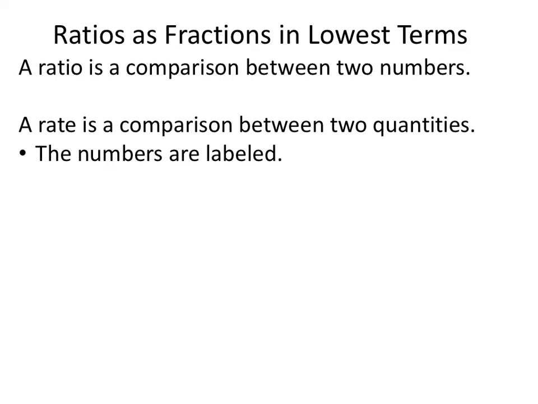So if you're looking at strictly numbers, I mean, you can label the numbers, and that's fine. But once you label it, it really becomes a rate at that point. Because rates are a comparison between two quantities. Again, that just means that the numbers then are labeled. They could be labeled in inches or feet, like measurement, or they could be labeled in other types of units, like people or dollars or hours or something like that, okay? But yeah, once you slap labels on those numbers, bam, you've made a rate.